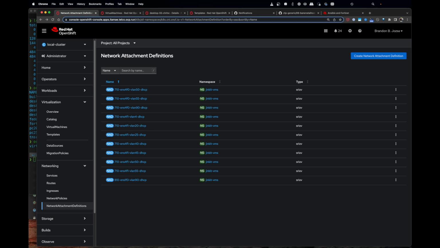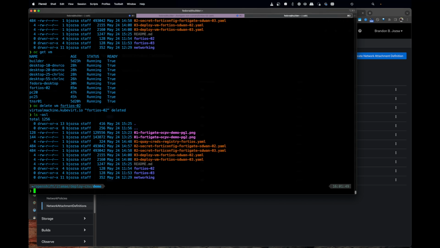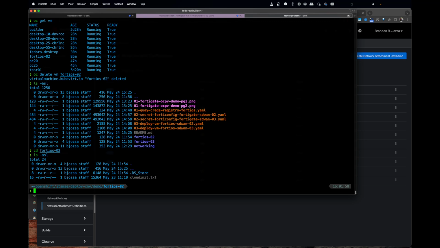So the next thing that we'll need to do, once that's configured and ready to go, is prepare the FortiGate license and your instantiation config. So what does that look like? If we go over to the command line here, I've got two really important files. We've got two firewalls that we're going to be looking at.